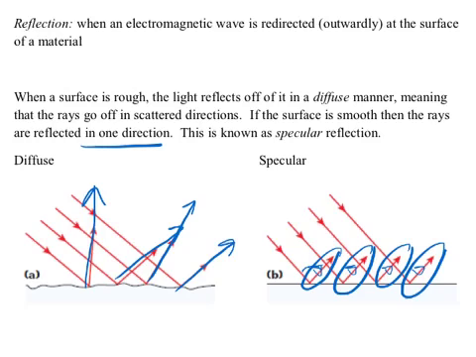So when you have a diffuse reflection, it comes from a rough surface. Okay? When you have a smooth surface, you get specular reflection, which is something that you can see your own reflection in. So, the glass of a windshield, or the car door, or an actual mirror itself. Okay, there's many ways you can see your own reflection, and that has to do with specular reflection. Okay? You're never going to see your own reflection in something that's diffuse. It's got to be specular. It's got to be smooth.